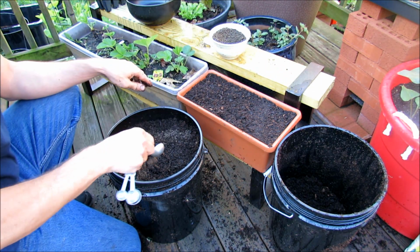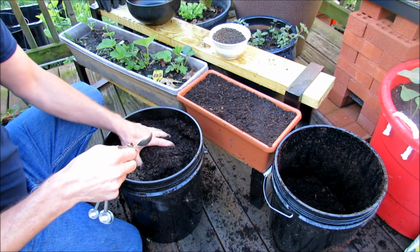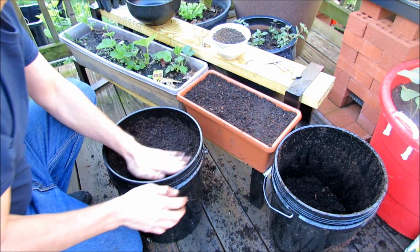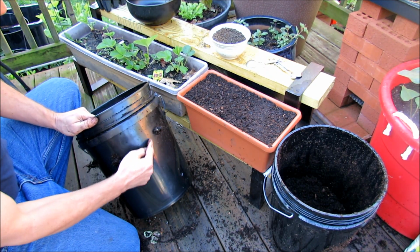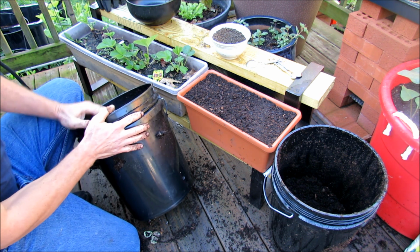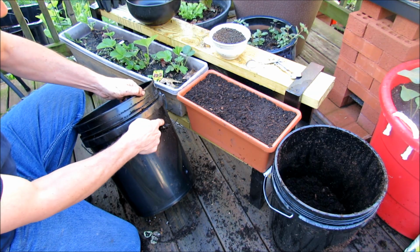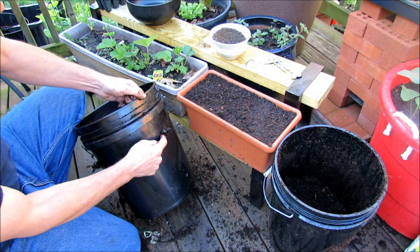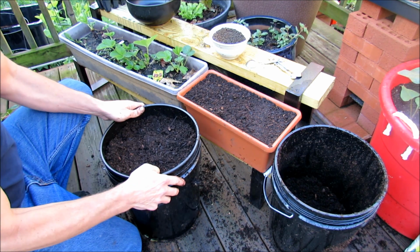You're going to put in 2 tablespoons of your organic fertilizer and just work it in to the top 4 inches or so. One tip that's really important is to make sure the holes right down here aren't too close to the top. Or what'll happen is when you water the top, the water's going to escape through the hole here and it's just going to pull all your soil out. So you want to be at least a good 4 inches down here for where you're planting the strawberry crowns.